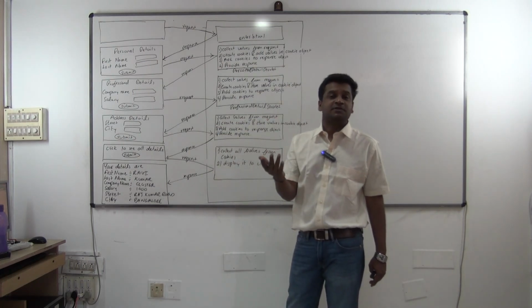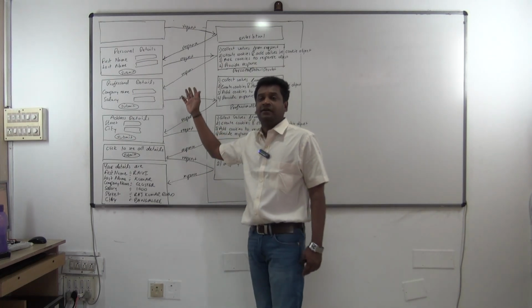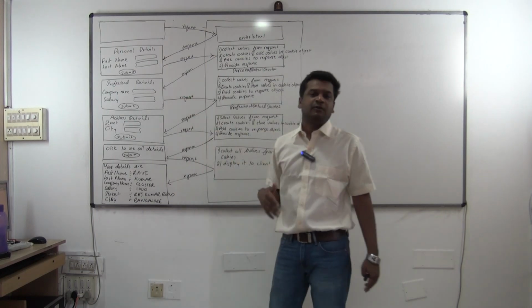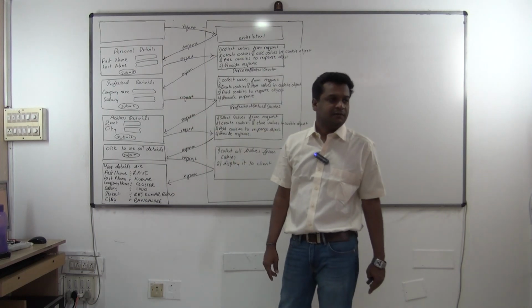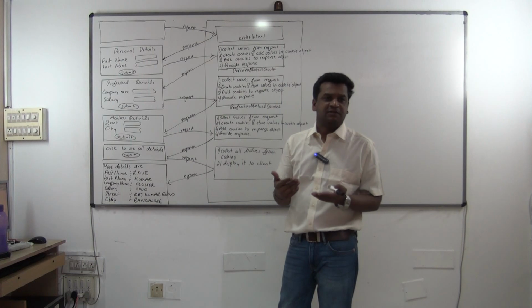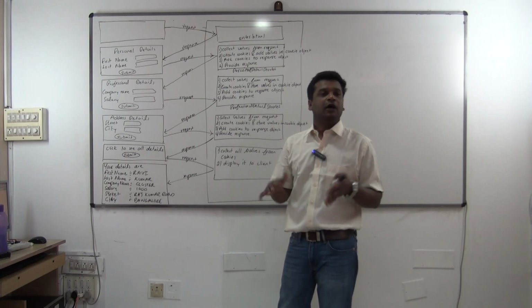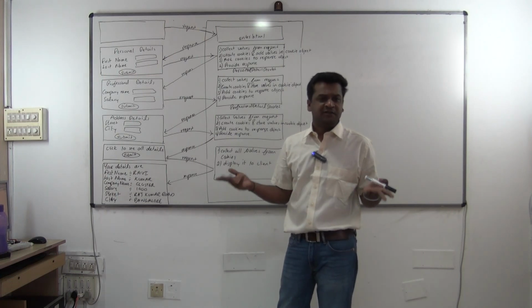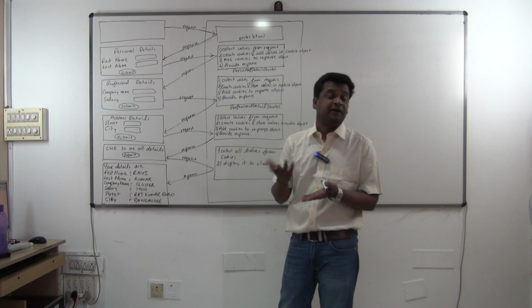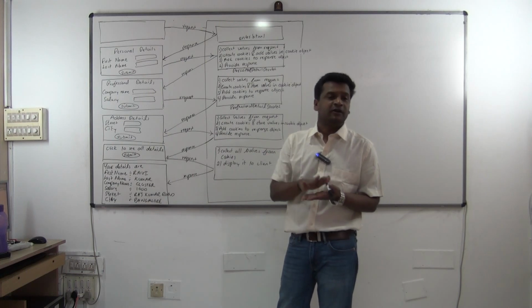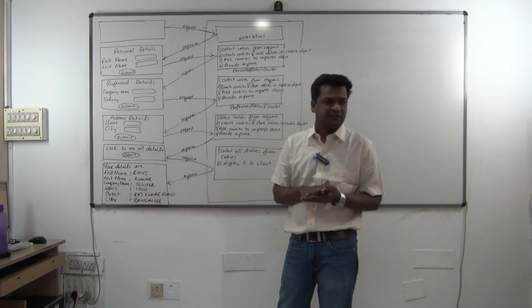Next time the request comes, it might be coming from the same client. Server will never know who is making the request. The same client can make the request or some other client can make the request. But every request that comes, the server considers it a new request, but it doesn't know whether it's an old client or new client. These are all the problems we are facing now.